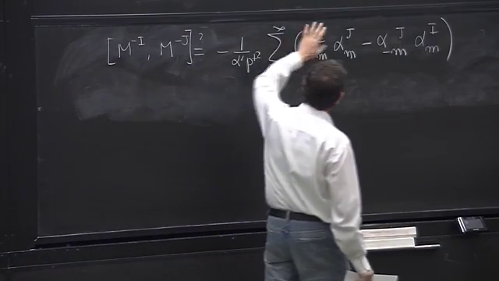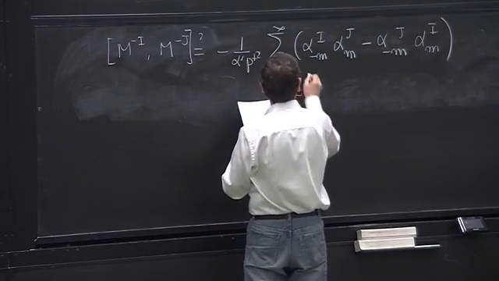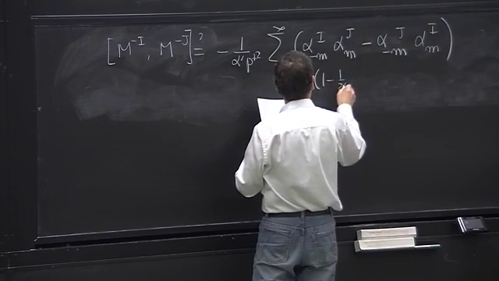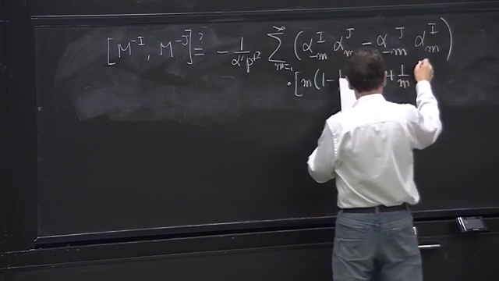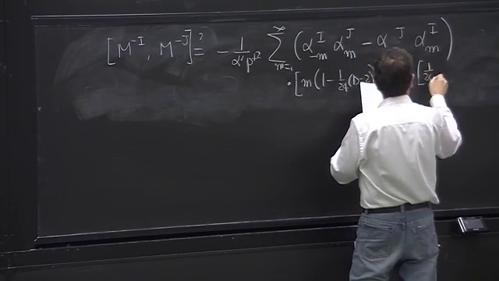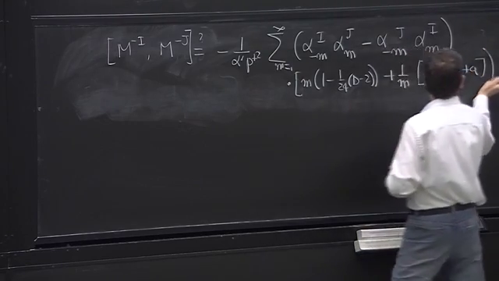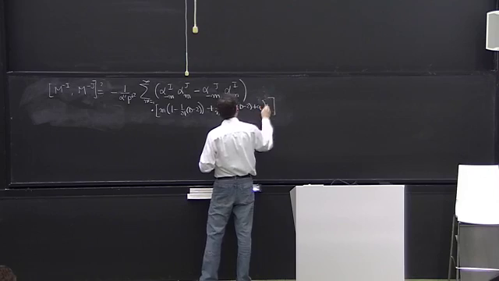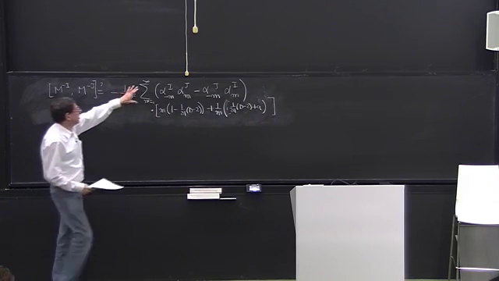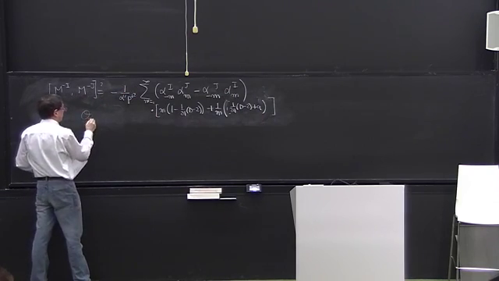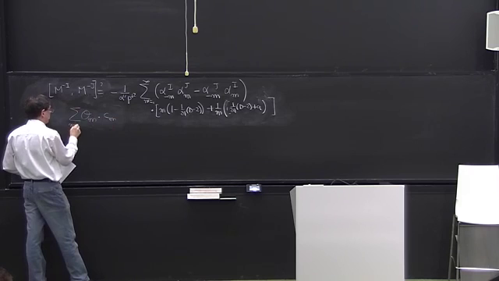So sum from m equal 1 to infinity of these things, and each one of them is multiplied by a number, and that number is m times (1 minus 1/24 (d minus 2)) plus 1/m times (1/24 (d minus 2) plus a). Curved brackets like that. So look, it's an operator, an O operator that depends on m, times a coefficient that depends on m, summed from m equal 1 to infinity.